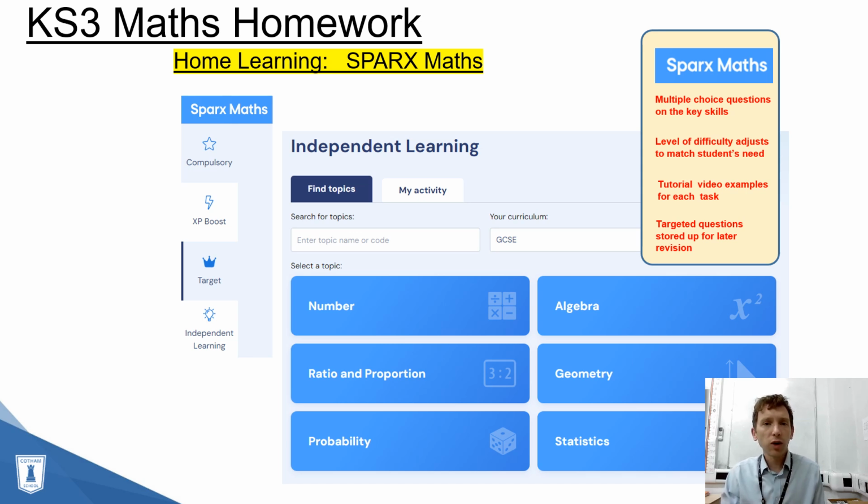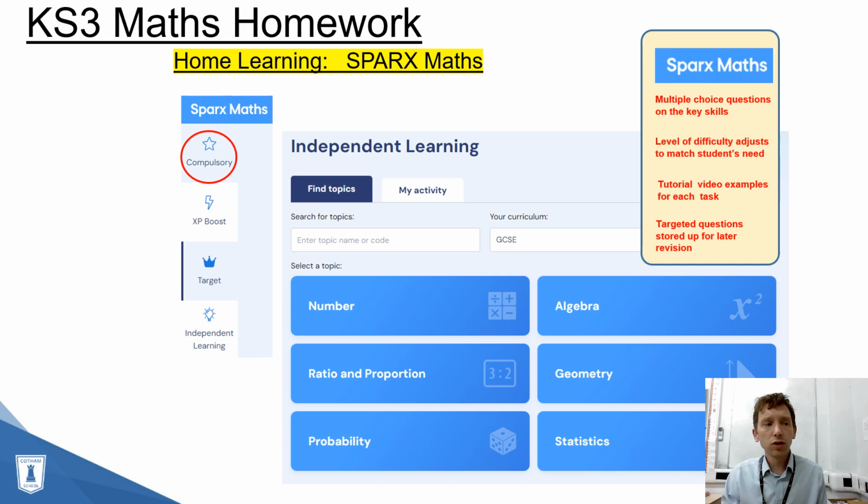One of the big benefits is that for each student, it gradually adapts the level of difficulty. If a student's finding it quite challenging, it will spend longer on the more skills-based, more straightforward questions. And if they're finding they can do it really well, it will provide more challenge, more problem solving, and will push them to get on slightly harder things. So it adapts for individual students, which means the homework is tailored to the individual to try and help them make the best possible progress. A couple of other things.